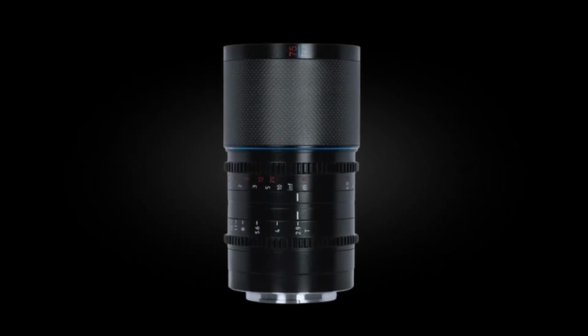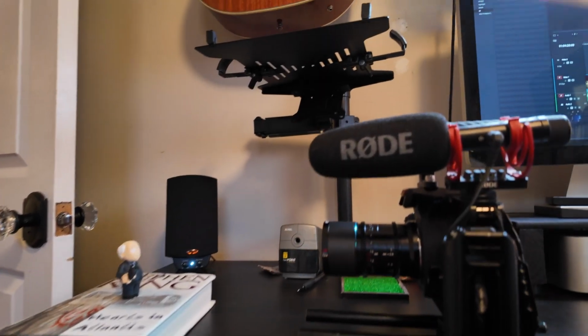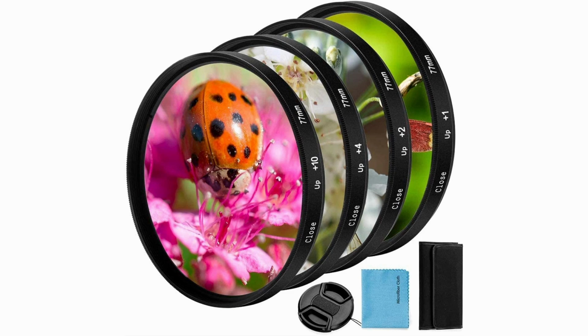In this video, we're going to look at examples of a close-up diopter set that is used in conjunction with the Sirui Anamorphic lenses. With the Sirui Anamorphic lenses, you have a minimal focus distance of 3 feet. Anything within 3 feet of the barrel of your lens is not going to be in focus. And the workaround for that is to purchase, very inexpensively, these close-up diopters.